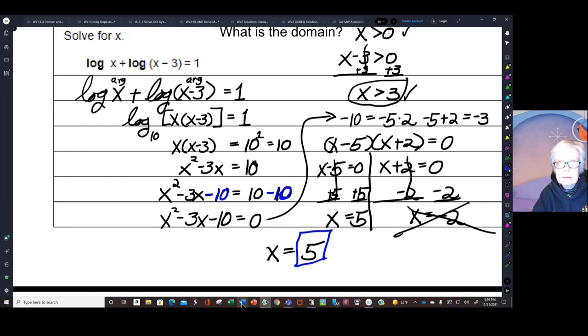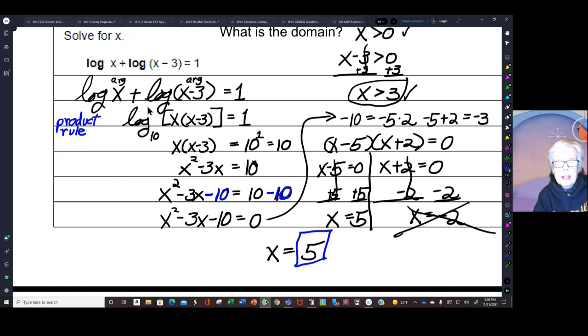Okay, let's look at what we did. Starting from this first line, we had to calculate what the domain is. Well, if x is greater than 0, but x also has to be greater than 3, then we're going to go for x has to be greater than 3. Then, whenever you have log of an argument plus log of an argument and the bases are the same, you're going to have to use the product rule. Let's write it right here. Product rule. So here we've used the product rule.